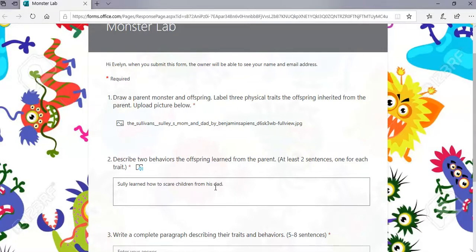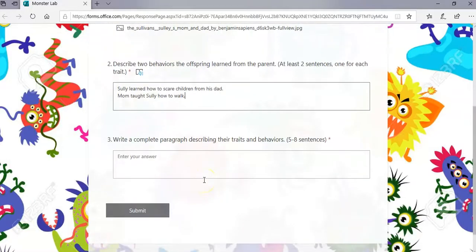That's one. Dad taught him or mom taught him how to walk. So mom taught solely how to walk, right? And I'm asking for at least 2 sentences, one for each trait or learned characteristic.